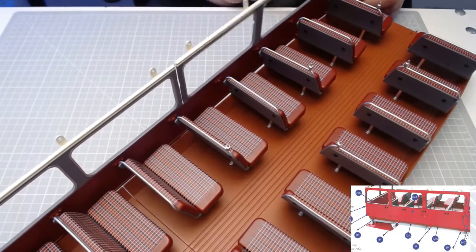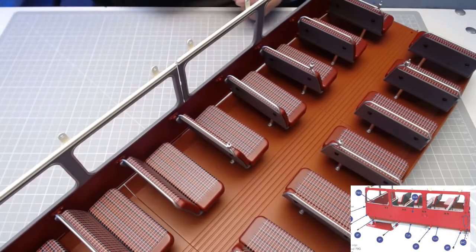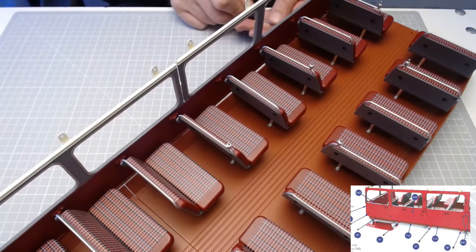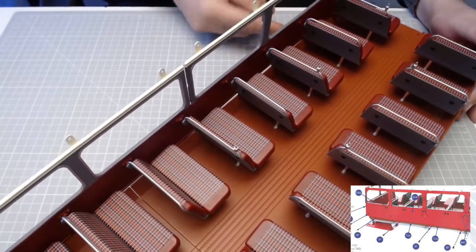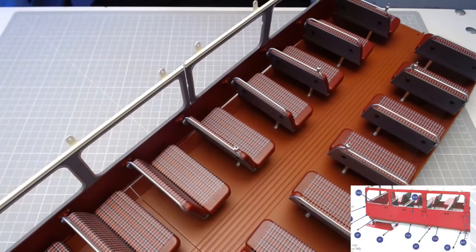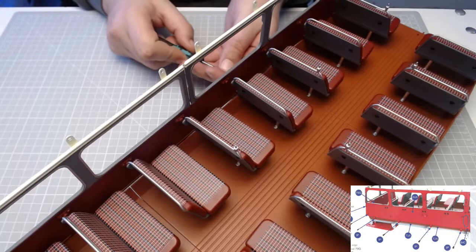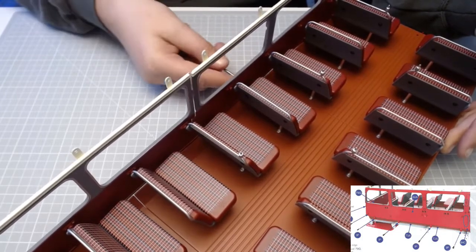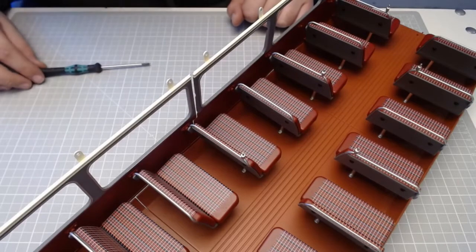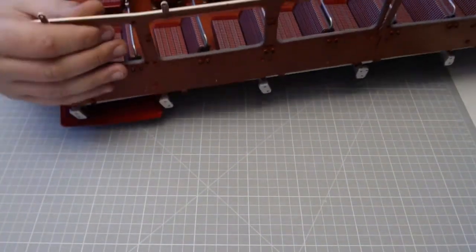It's just nice when you hear the clicks of models going together — it's so satisfying. I'm going to do the clip down the other side and work my way up with the others. I know what we're doing is just screwing a lot today, but this is really starting to add to the bus — you can see it growing and coming into the model that it should be. Done that section now, both of them. Now I need to flip it around to put in the seats.